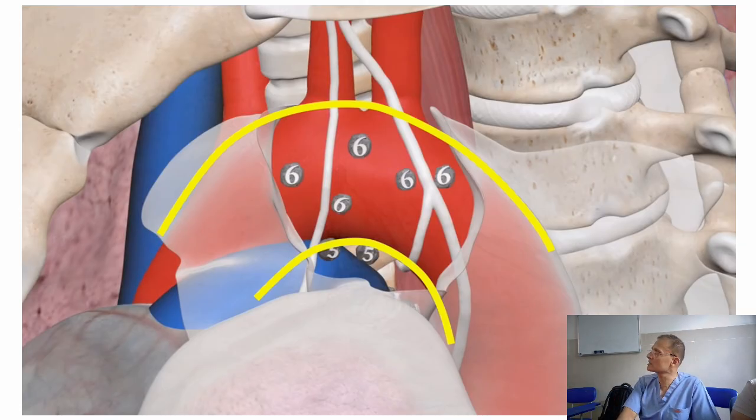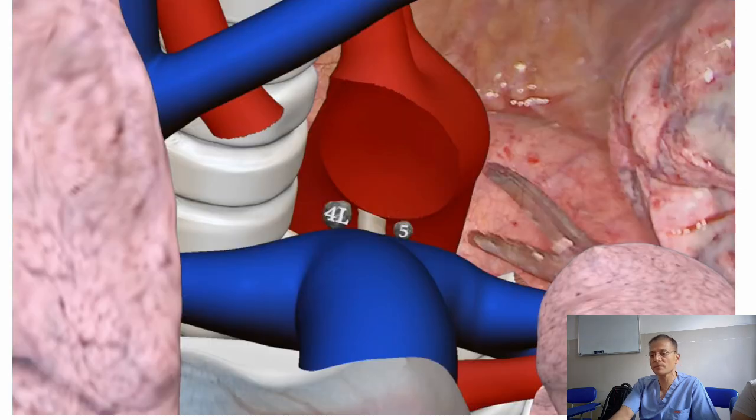Now this is the aortic arch shown here. This is the ascending aorta. This is the arch of the aorta. Whichever lymph nodes are lying here, anterolateral, either here up to here, we classify as level 6 lymph nodes. And whatever lies in the AP window, but lateral to the ductus arteriosus, is called level 5 lymph nodes, right?